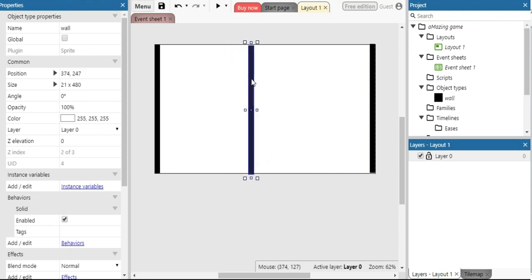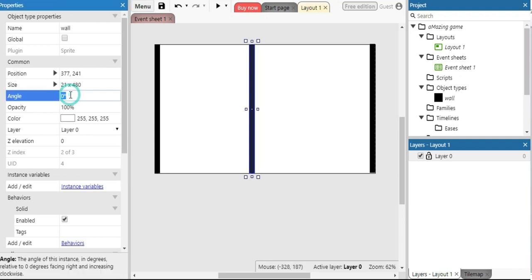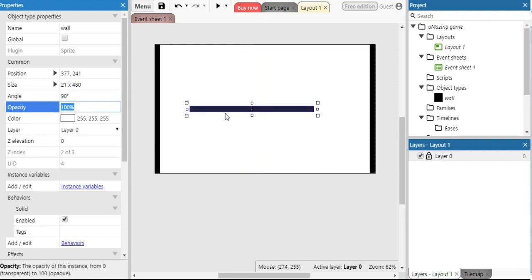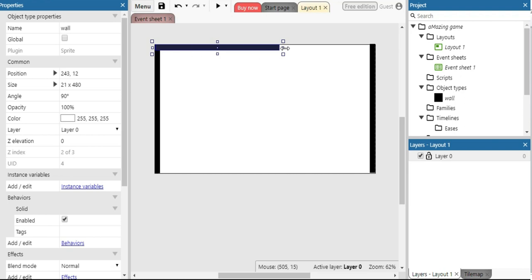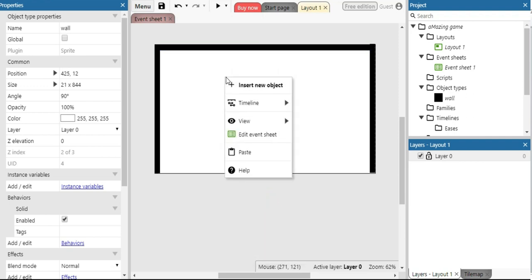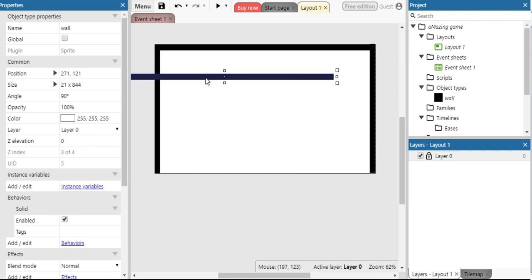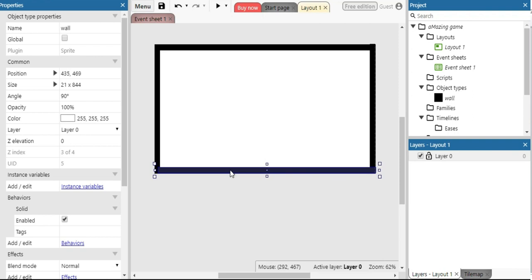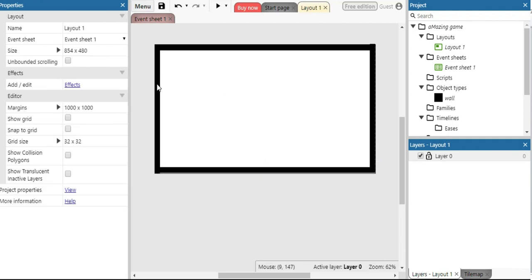This time around, I'm going to rotate. I can do it manually. What I can do is put my cursor on the corner, and you will see your cursor turn into this two arrow which shows that you can rotate it left or right. You can do that, or the easiest way is to look at the property bar over here under angle. What you can do is just put it as 90. And you can just move it somewhere around there. We just put it at the edge of the box. So what we can do with this is copy again and then paste. Remember, right click, copy, and then right click again, paste. So you will have this box.